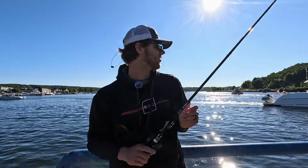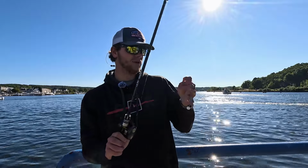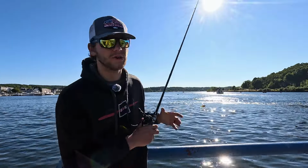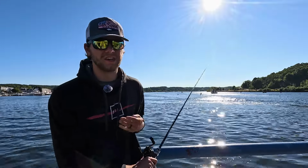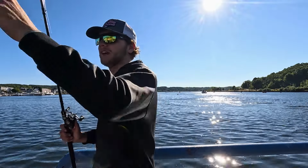So now that I've kind of fished everything I wanted to, or at least in this initial spot, I like to switch baits. Instead of hopping spots immediately, I like to switch it up. So now I'm gonna throw this little dark sleeper around. I'm gonna drag it along this wall where I caught that first one, see if I can't pull up any off the bottom of that wall. I was throwing that swim bait over kind of the middle to top section of that water column. Now I'm gonna drag this guy right along the bottom, see if I can't strum one up.